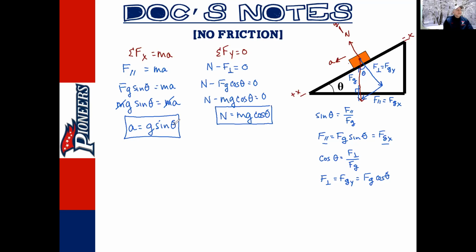Well, it's gravity, and it's the angle of inclination, right? And as you go to 90, sine of 90 is 1, a is equal to g. It's free falling, right? If theta is 0, then sine of 0 is 0. There's no acceleration, right? All the things sitting on your table are not moving because there's no acceleration. It's a flat surface. So this is the result we get, and it's a pretty straightforward result for no friction. Any questions on that?